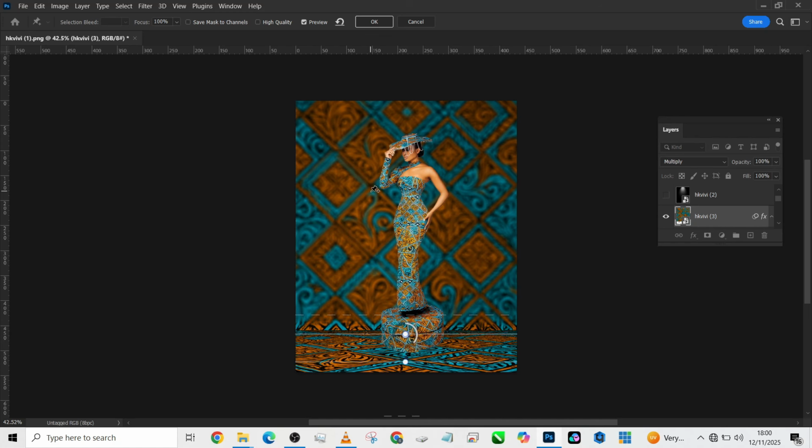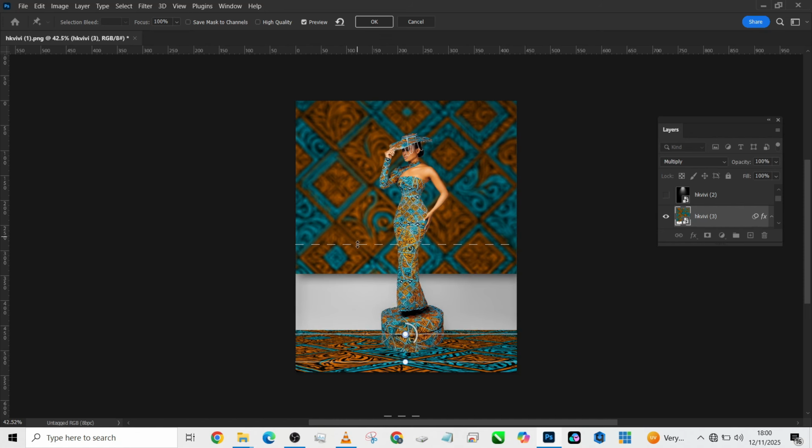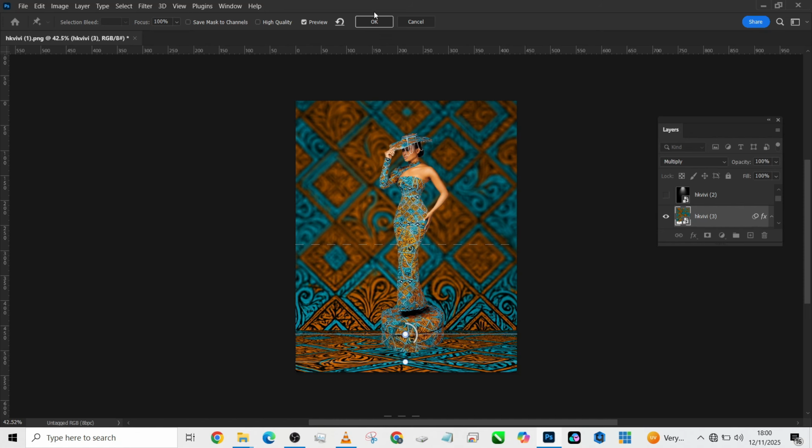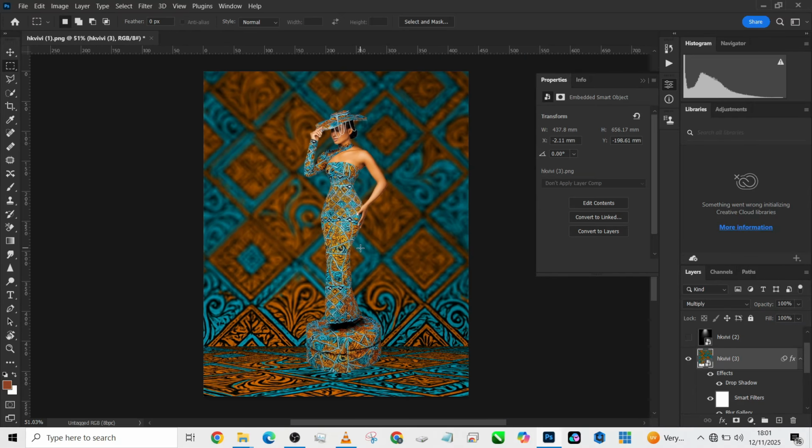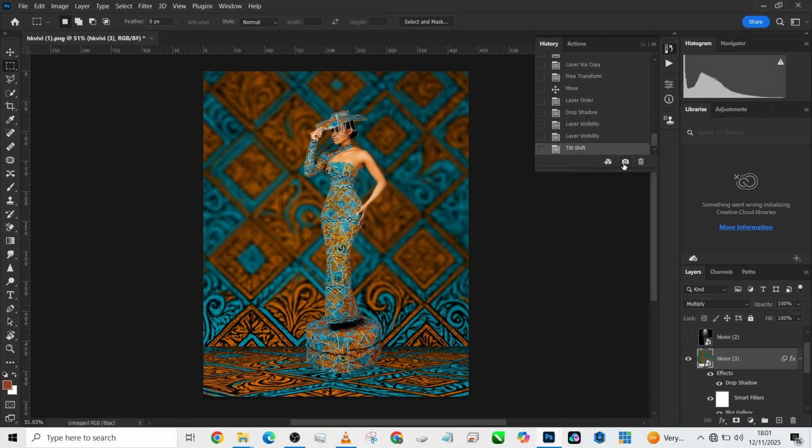So you can leave it here and drag this all the way up slightly to create that depth, then press OK. Another thing you can do if you don't want to use your blur, I actually love the result I'm having here. So I think I'm going to create a snapshot here so that we can revisit this exact moment later.